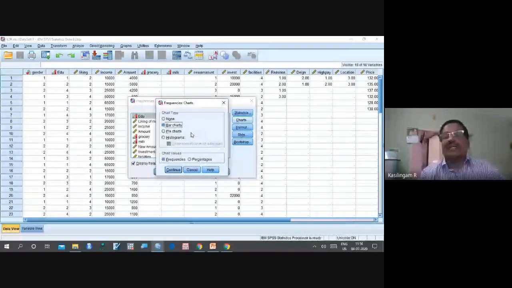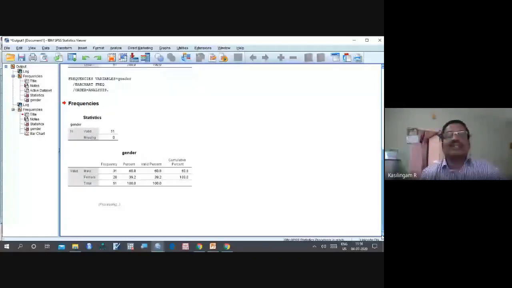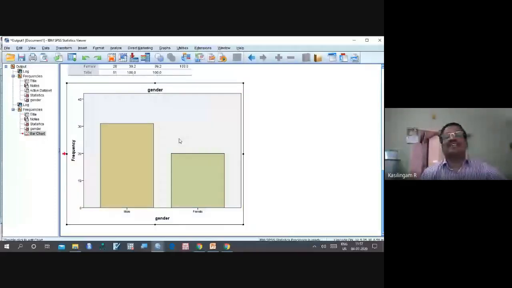Now you will get a bar chart. This is a bar chart, right? Suppose I want to add coloring also. If you click that, you will get the chart editor.